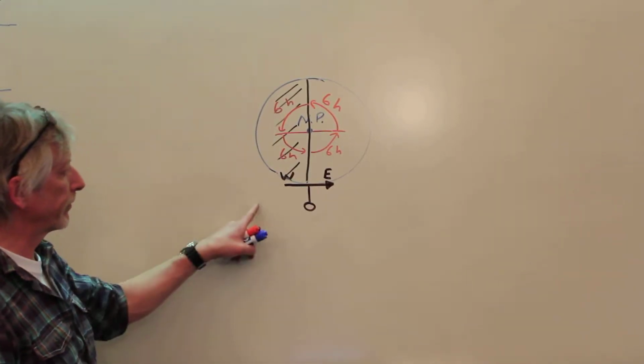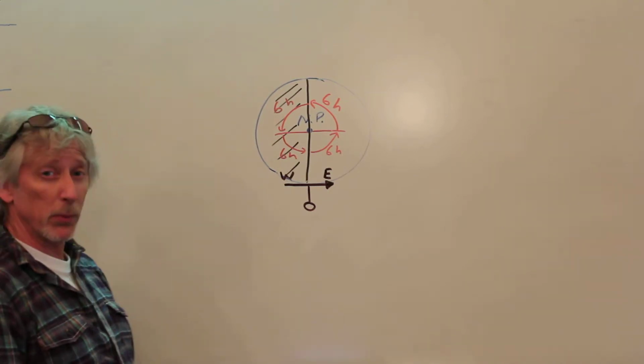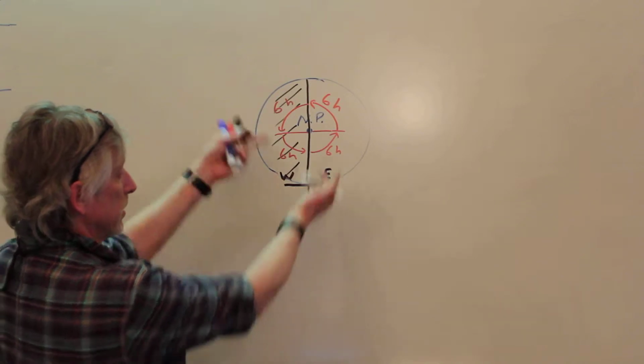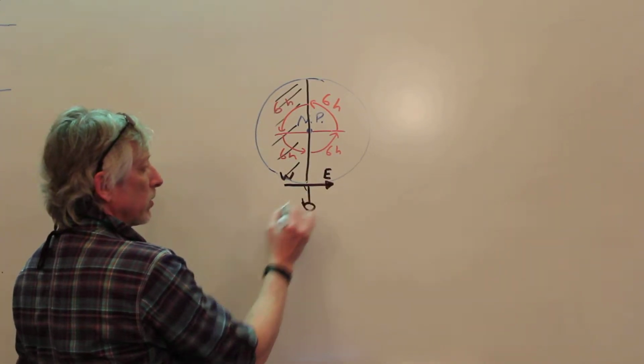Okay. So this is you, right? You can put legs on there, or hair if you want. Remember, your hair falls to the ground. It doesn't go this way, right? Now, we're in space. Earth, gravity goes that way. Your hair goes this way, right? Here's your other leg there.